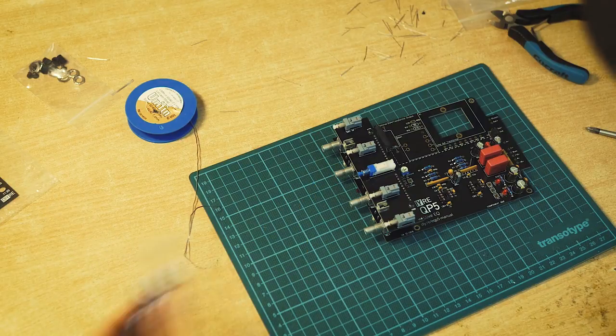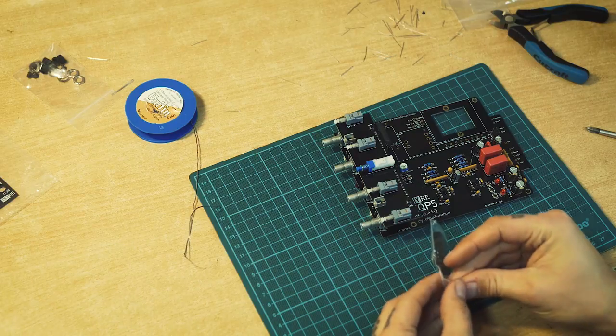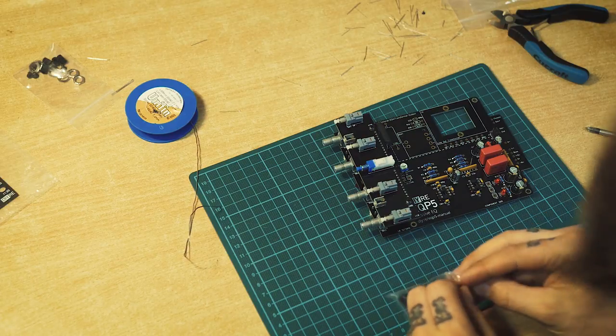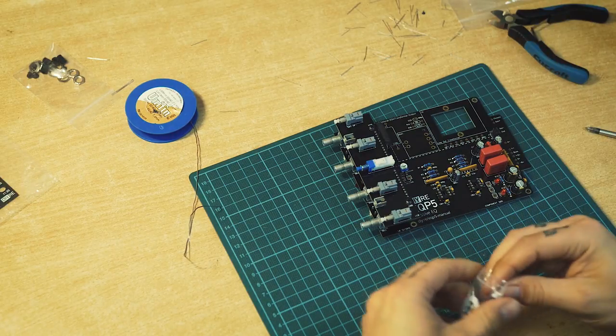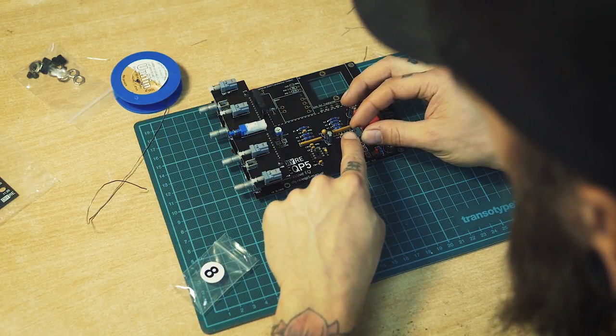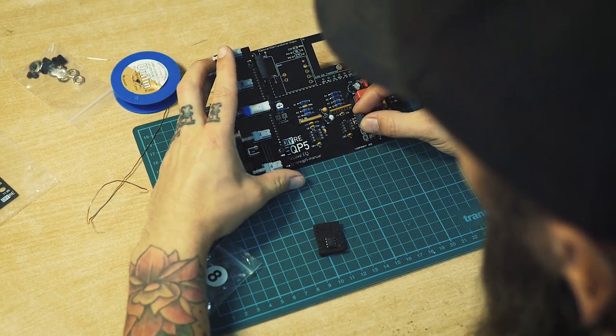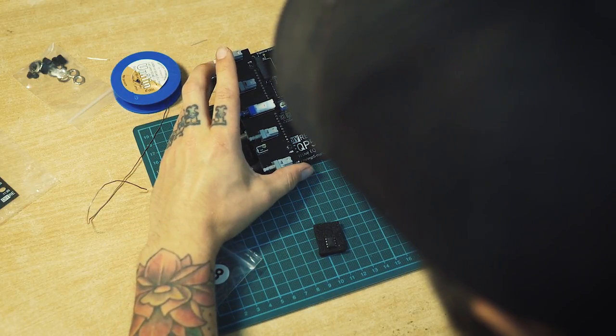Next up we have bag number 8 with the integrated circuits that are going into IC1 and IC2, where we put the sockets before. We have a little dot up in one of the corners, and that one should be in the upper left corner when you put them in the sockets. In there.